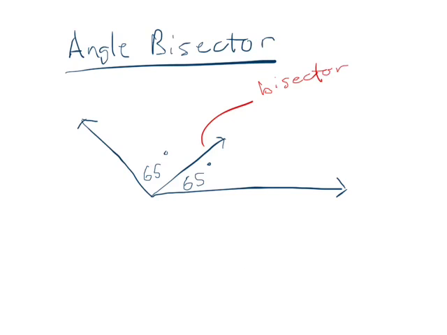And then lastly, we have what's called an angle bisector. So we see here we have this large angle right here. This angle is bisected by this ray right here. Okay? An angle bisector, by definition, is something that bisects or cuts the angle in half and creates two congruent angles. So we see here this ray creates two congruent angles, this one on the left and then this one on the right, that are both the same measure. They're both congruent, therefore this ray is what we call an angle bisector.